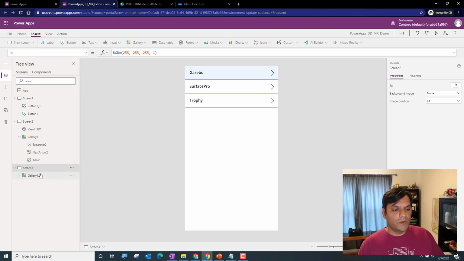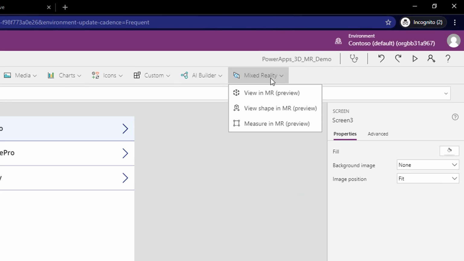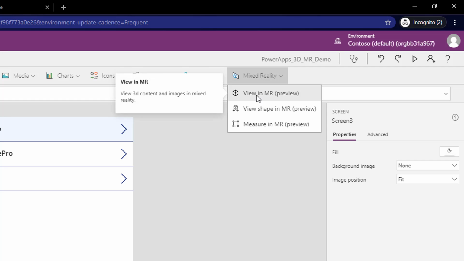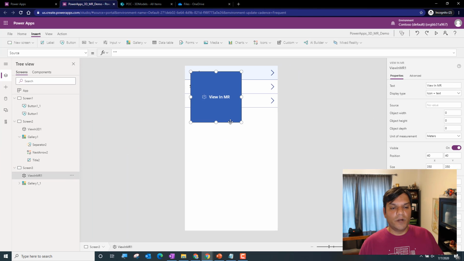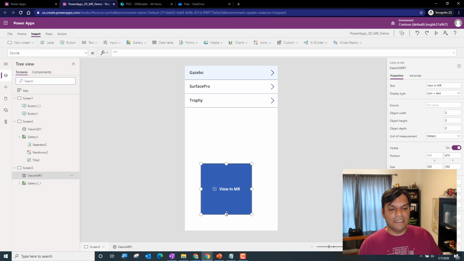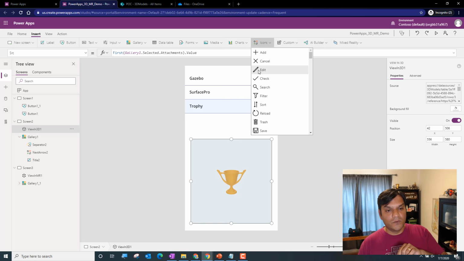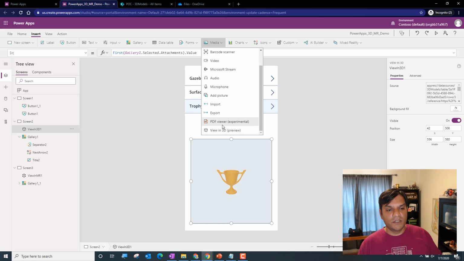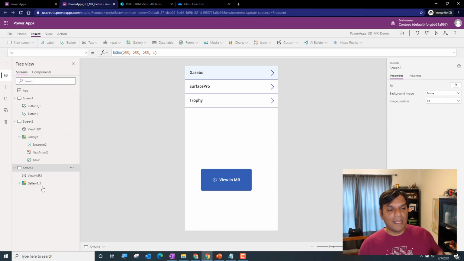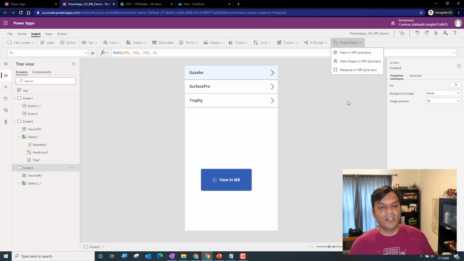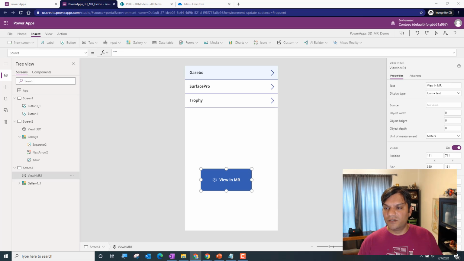And now over here, I'm going to click on mixed reality, and I'm going to go view in mixed reality mode. One of the biggest differences is that in the first one, we were able to directly use what was called the view in 3D mode. So I can directly see that over here. That control is directly on the media. This one, view in 3D mode. But now when you want to apply that 3D model in mixed reality, you got to come over here to mixed reality and go ahead and grab that view in MR. All right. So that's a very important thing that you need to know.